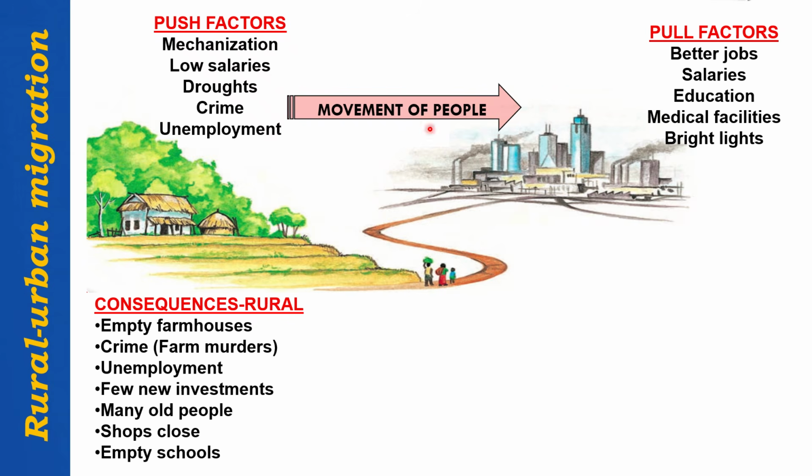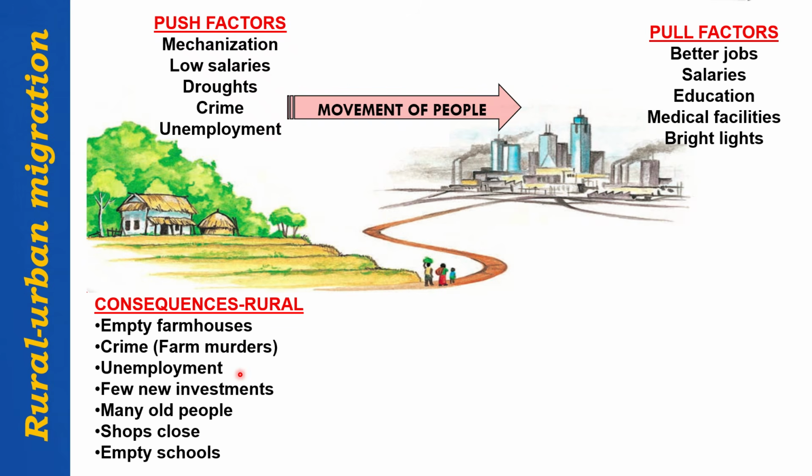The rural area can become abandoned, right? When it's abandoned, it forms what we call a ghost town, right? When buildings and farms are abandoned, yes, right, they form what we call ghost towns, right? Because there's less people, it leads to more crime, right? More farm murders. Remember, just imagine your grandfather is alone there and he's taking care of a lot of livestock, right? Criminals can come there, they can kill your grandfather, right, and take away the livestock. You see that there's more farm killings, right?